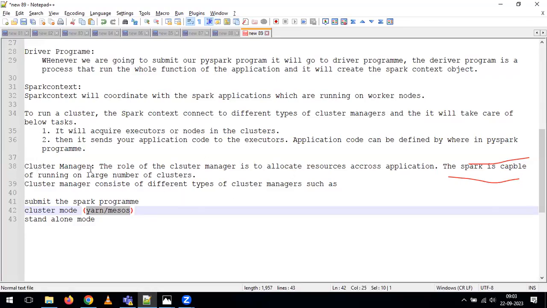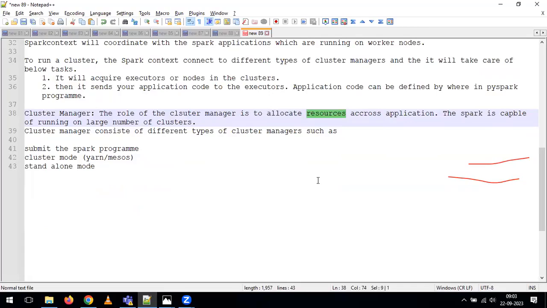Indirectly we can say that within the cluster manager, we have two different types of cluster managers. One we call YARN, and the other one we call Mesos. As part of YARN or Mesos, what is going to happen? It is going to handle the resources. At the same time, it is going to allocate the resources. And now you try to give the answer here. What is the meaning of resource? Any guesses? I am using the words allocating the resources or handling the resources. But what is the meaning of the resource here?